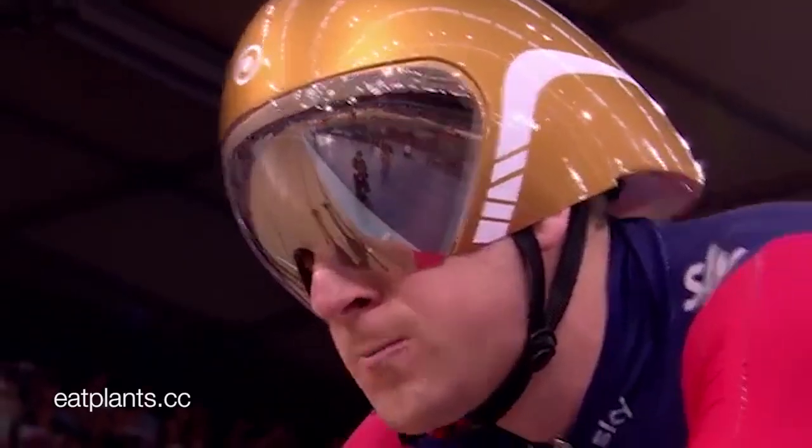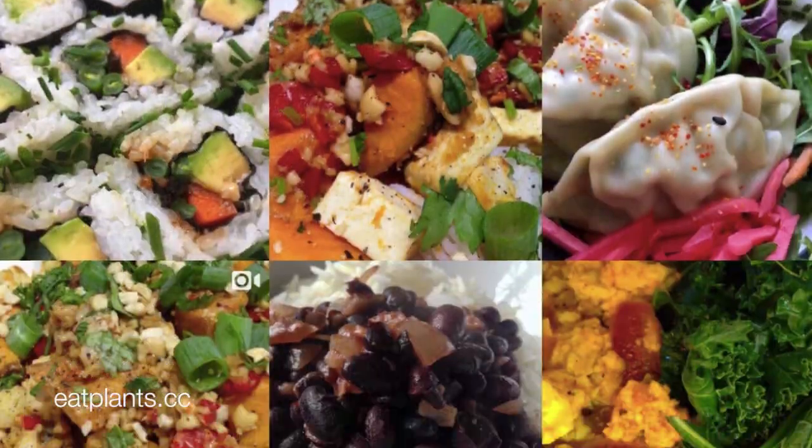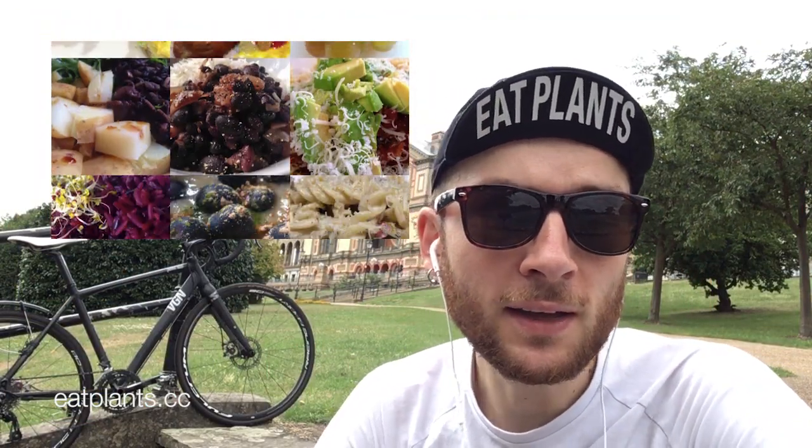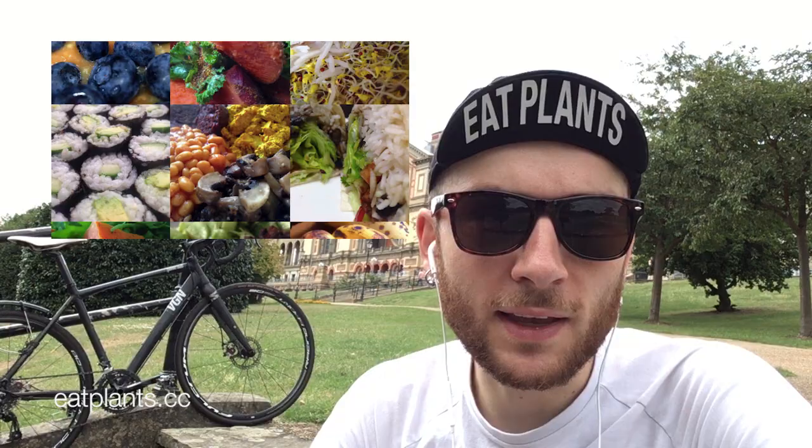Most people would rather die than change anything about their diet and lifestyle, so for just a few extra watts of FTP, most people won't bother with this advice. But Bradley Wiggins was willing to do whatever it took to make 440 watts feel normal. It just comes down to whether you're willing to inject intensity every time you ride and make leafy green vegetables a habit. The more you increase fruits and vegetables in your diet, the more you'll crave that kind of food. Weight goes down, watts go up — that's exactly what training with intensity and increasing fruits and vegetables in your diet is going to do.